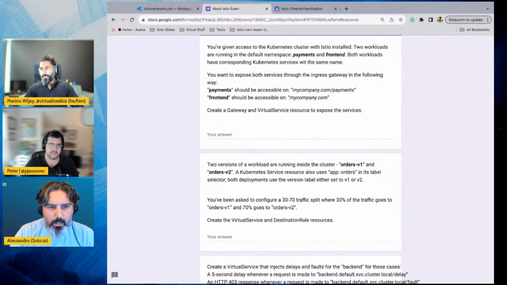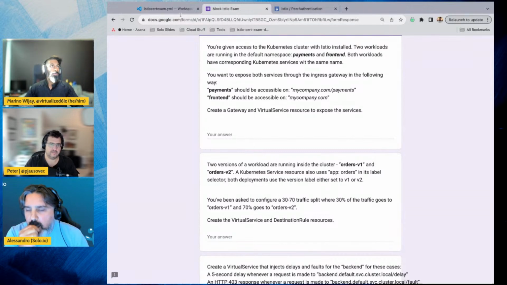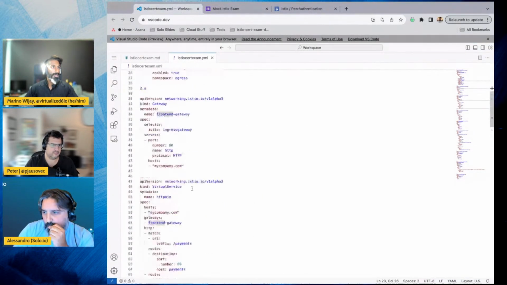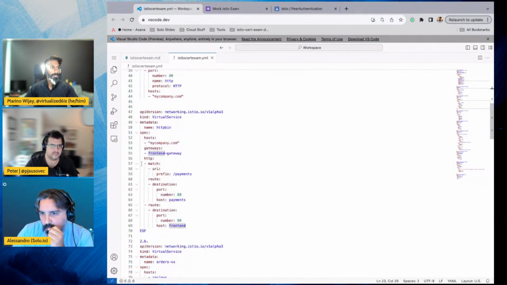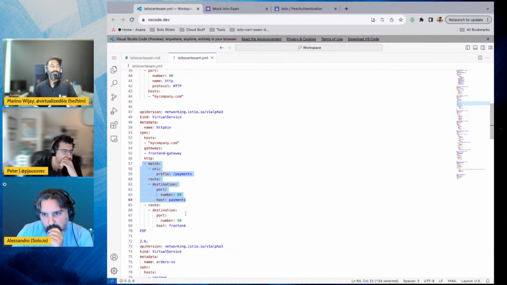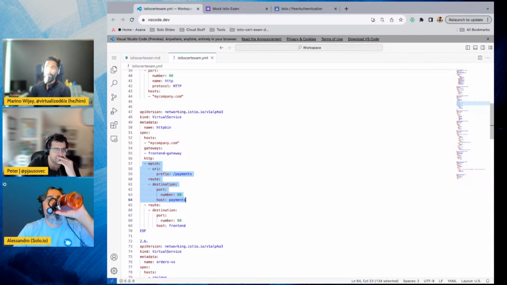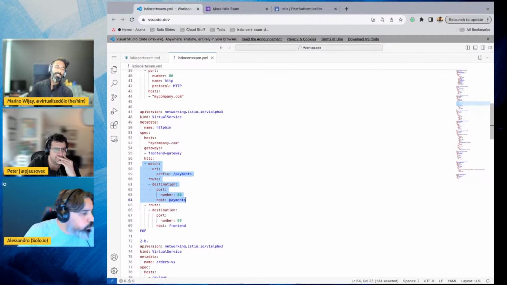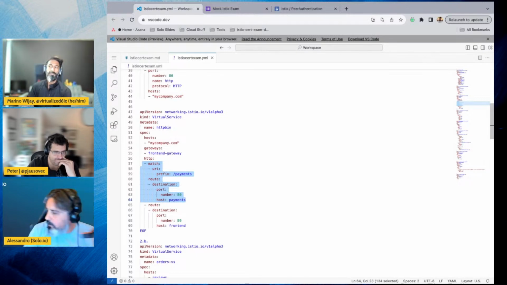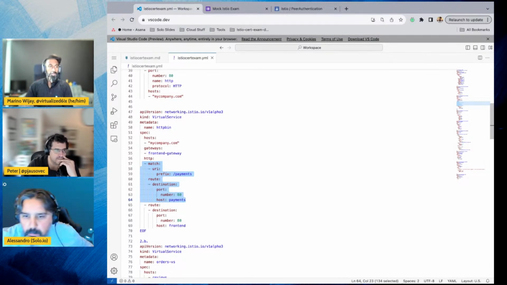Important that the prefix route is before the default route, which I believe I have, right? I think my prefix route, which is right here, is before my default route. Because, and you're right, we want to catch that first, right? It's kind of like the default deny all rule. If you have that as the first entry in your firewall table, it's going to deny all traffic before it accepts anything. So it's an order of operations.